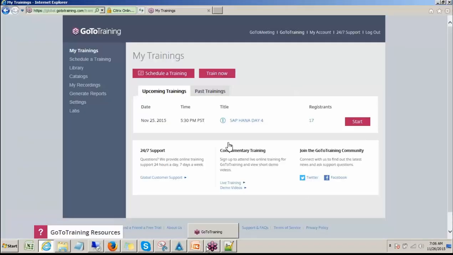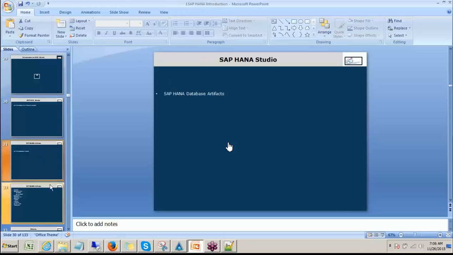Today we are focusing on building the database. So SAP HANA is a database, right? Today we're going to start with how do we build a database in HANA? How do I build my tables, or how do I build my schema, and how do I get the data into it, and sequences, views, and all those database artifacts.